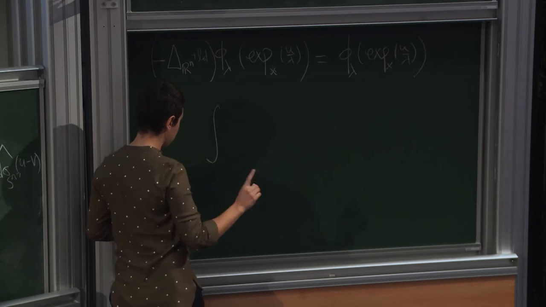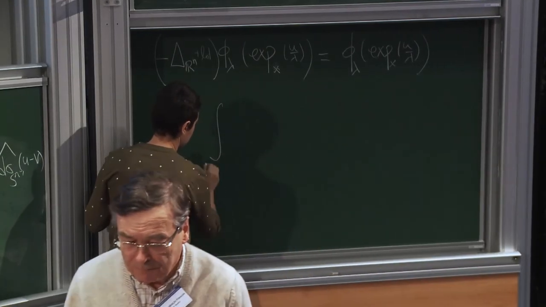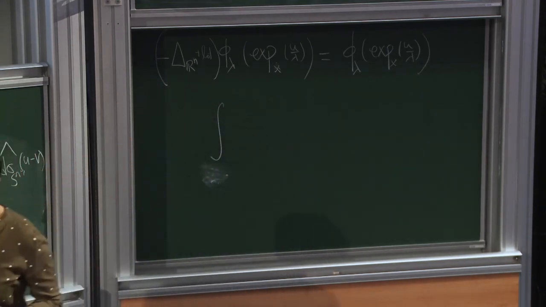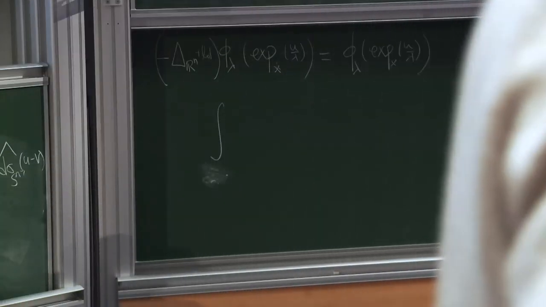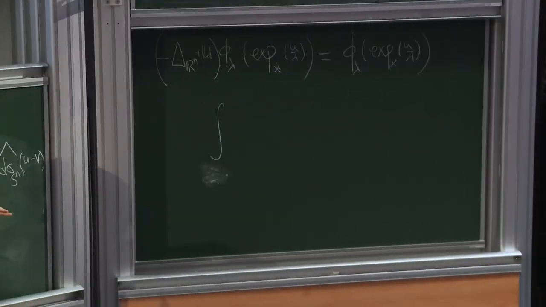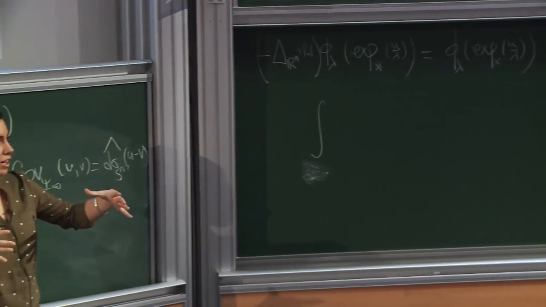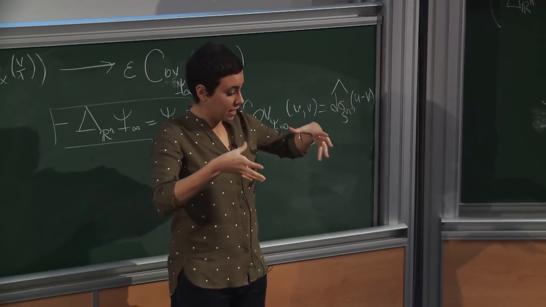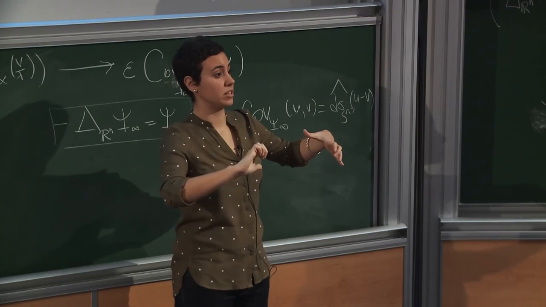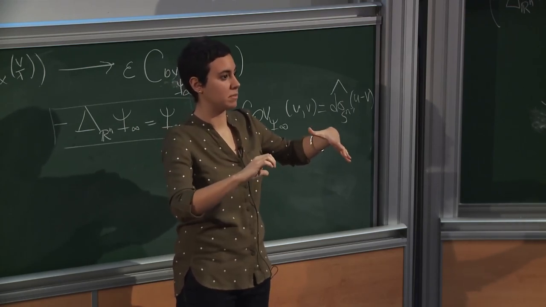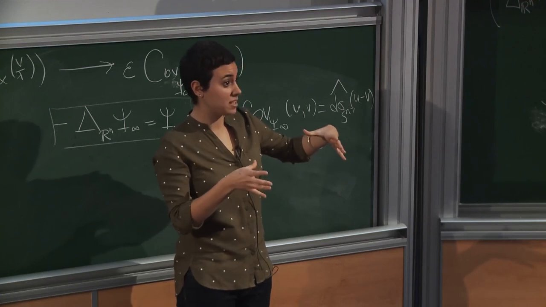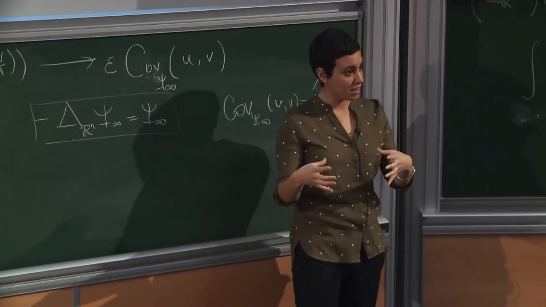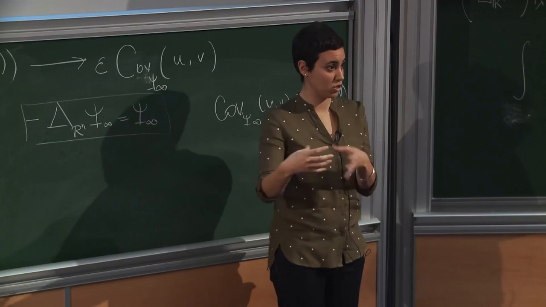For the zero sets, let me explain one thing. Fix a ball of radius C over lambda. Fix a C and look at balls of radius C over lambda and look at the zero set inside that ball. Now think of that zero set and the Riemannian measure that is induced on it. Let's call it d sigma lambda. What we can prove is that this d sigma lambda will converge in distribution to a d sigma infinity. So at small scales, you have convergence of this measure.